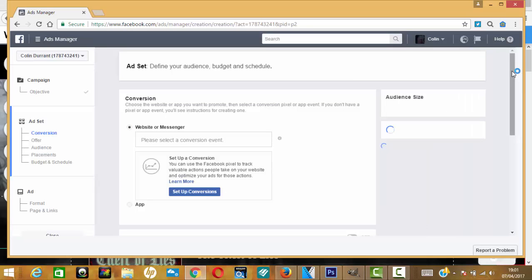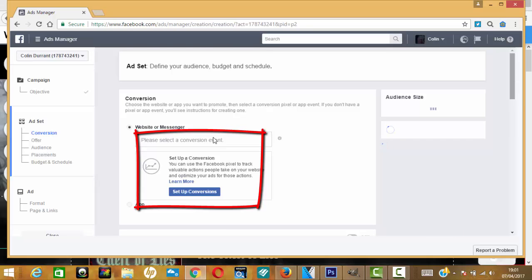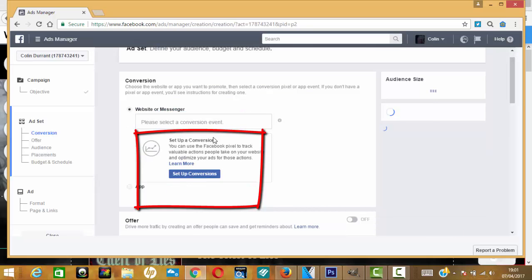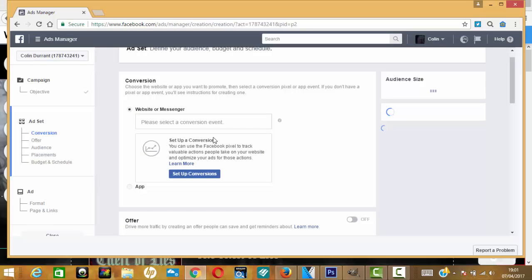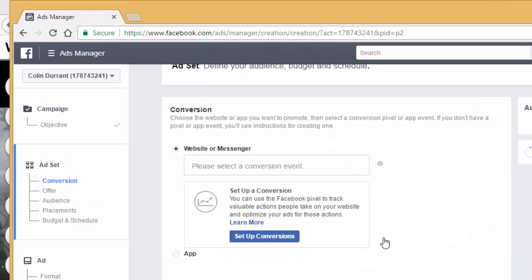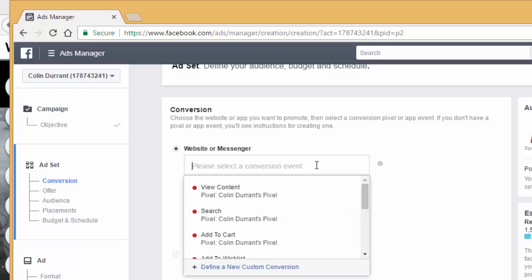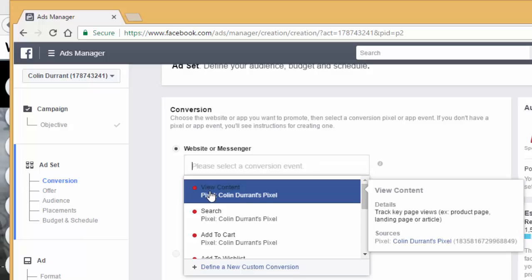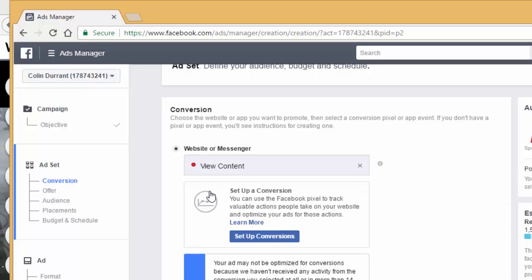Now, when you create an ad, it will ask you this: please select a conversion event, because that's what you're interested in doing, tracking conversions. Now, it says here that if you do not have a pixel code set up, either a baseline or event code in place, then it will show you how to do it there. So you need that in place first. And the reason for that is that you need to specify an event code that you want to use for your ad. Now, seeing as I've inserted a view content event code, I will select that.